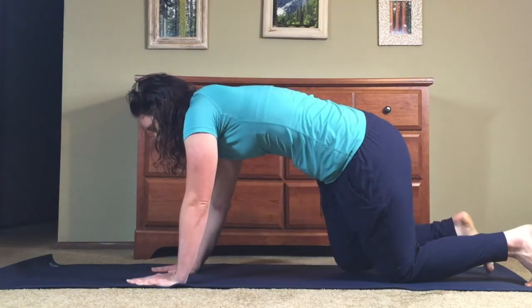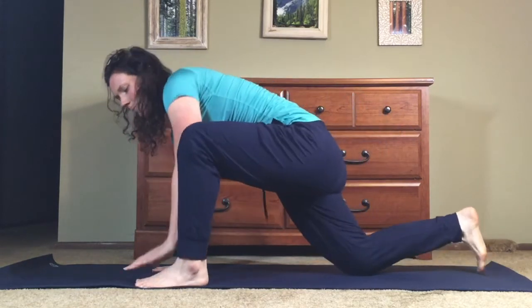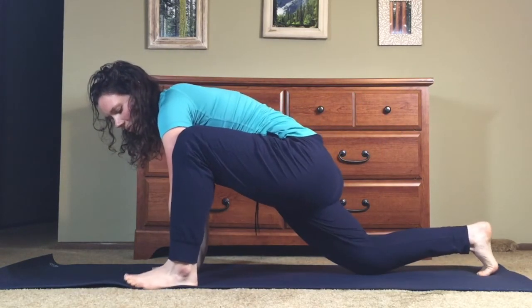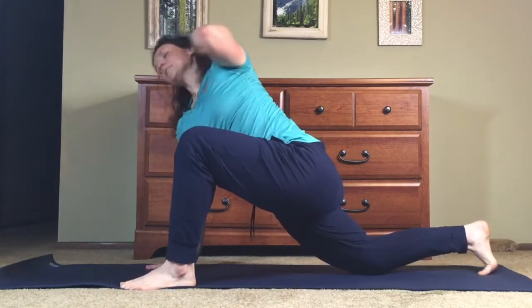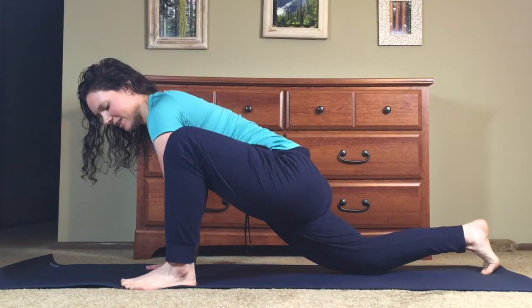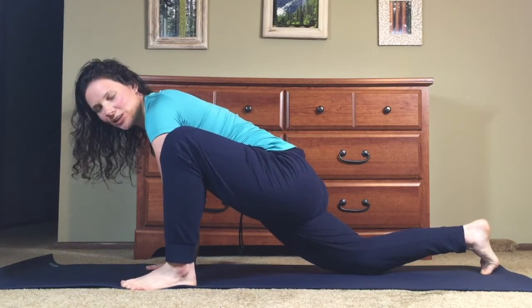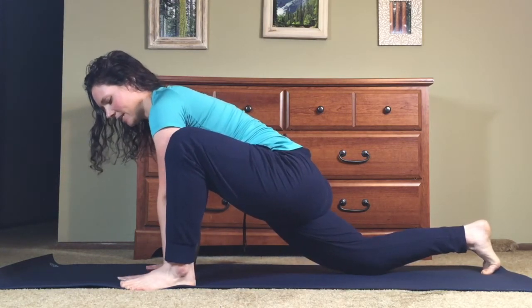So we'll bring that leg back. And then you can always help with your hand. Bring your opposite heel up close to your hands, but slightly outside of it. And then just find a nice spot to get a nice stretch in. Take deep breaths.